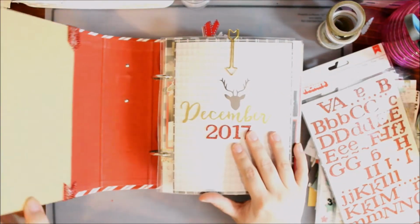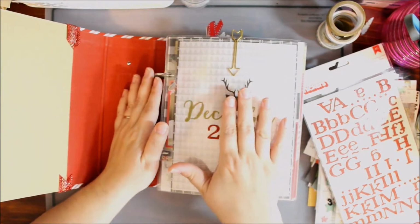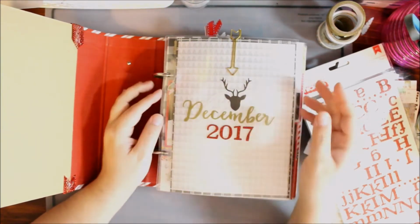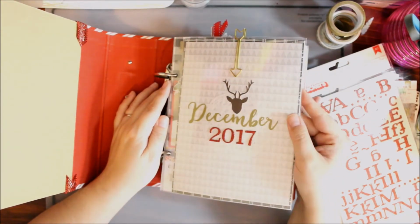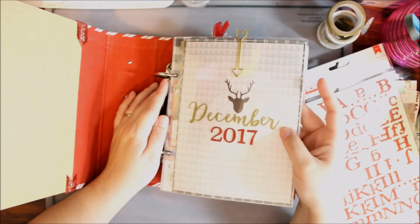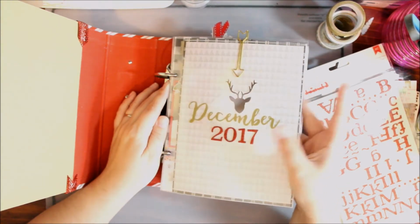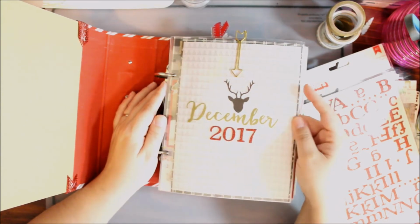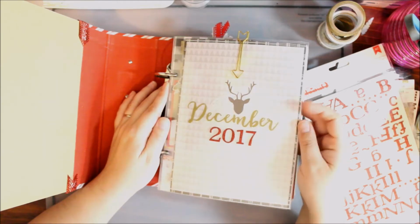As you can see, even though I moved it to the larger album, it's still a little large. Okay, so all of these have process videos in them on this playlist that this video is on. So I will link the full playlist below, and you can just click on it if you want to see anything in particular. This is the cover page, and it's a piece of acetate from Felicity Jane.